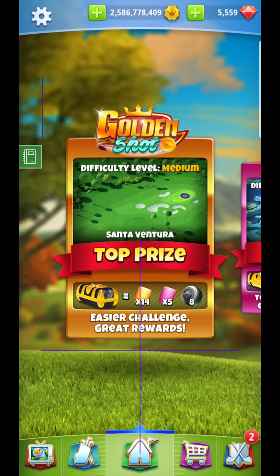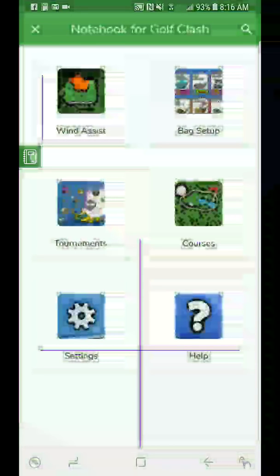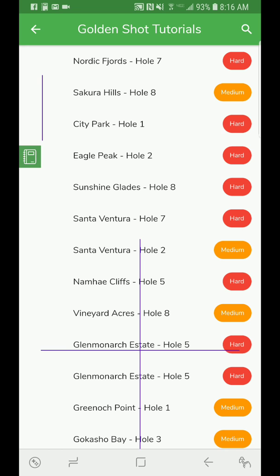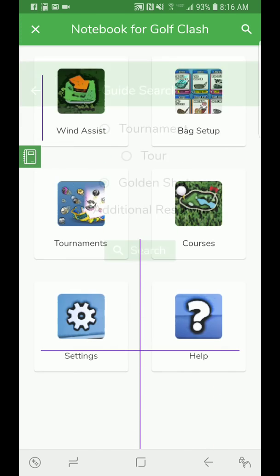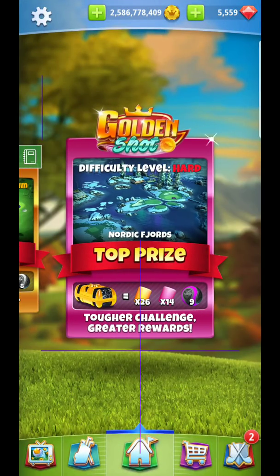There'll be a couple different ways to find that. You can go in through the app here, and that was with a long press on the notebook app, how I did that. And this can be found under golden shots. So if I was to search for golden shots, you could find hole number 2 there. Another thing that you'll notice is one of the Nordic Fjord holes here that you'll be able to use. But it's not that hole, it's a different one. So this one now, I believe this is hole 2.